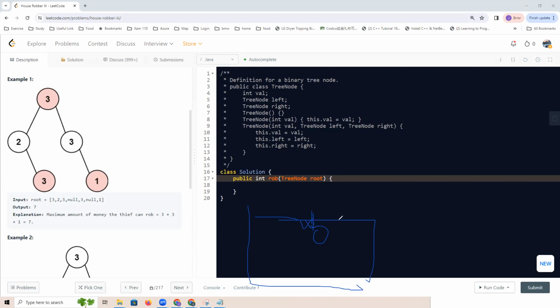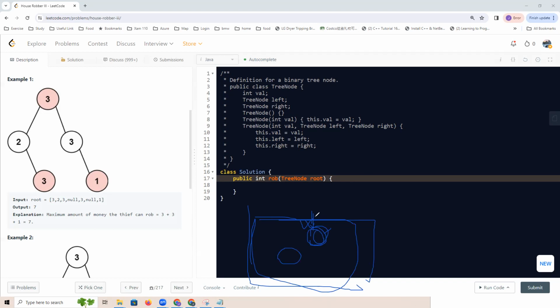Another is that we don't rob this tree node. So if we don't rob this tree node, what is the max value for this tree.